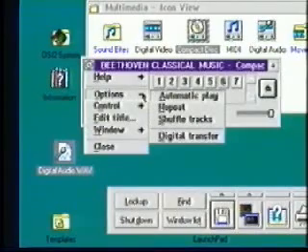You can automatically start playing your compact disc after you insert it into the player by selecting Automatic Play. Choosing Repeat starts playing the tracks in your play order after the last tracks play. To randomly rearrange the track buttons, choose Shuffle Tracks. You can use the digital transfer command to transfer the digital audio data from a CD to an audio device, such as a sound card. You must have a CD-ROM device that can cooperate with your computer.